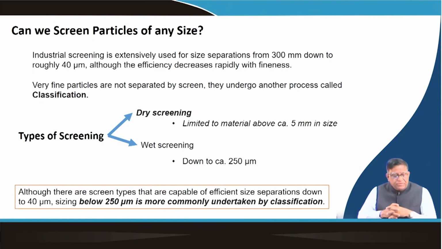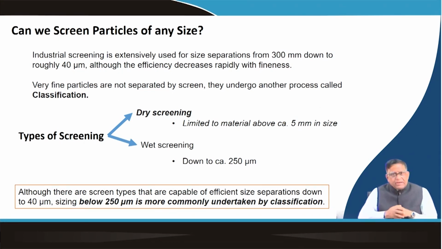Then there is the classifier, another class of equipment and system, where you take out the very fine particles, less than 40 micron. If there are valuable things, say you are processing gold and very fine gold particles have gone into the tailings or effluents, you will have to recover them. That can also be done by a process where the classifier can be used.